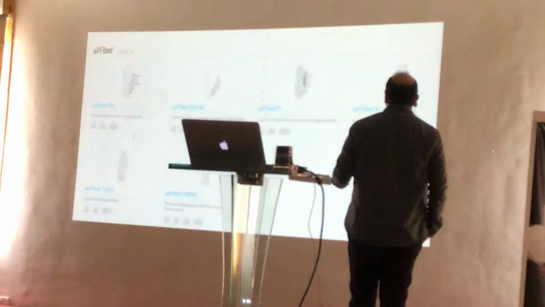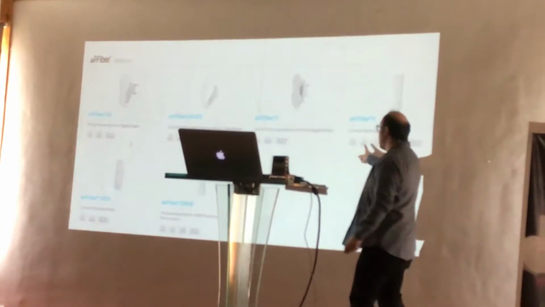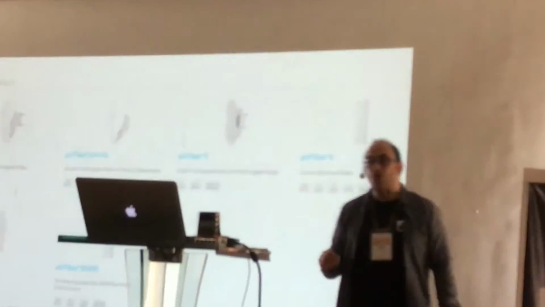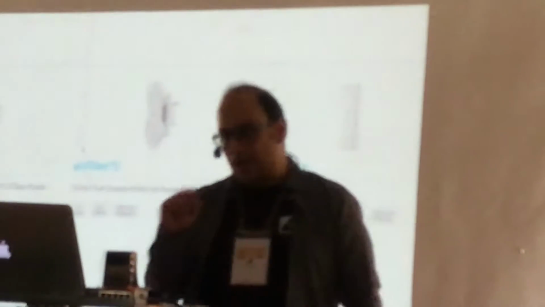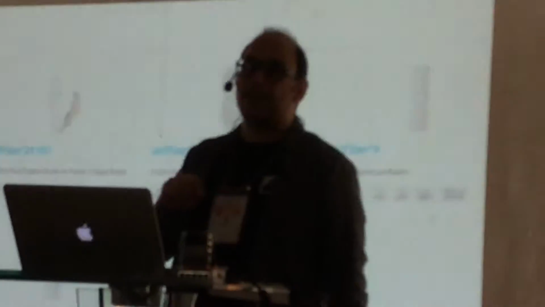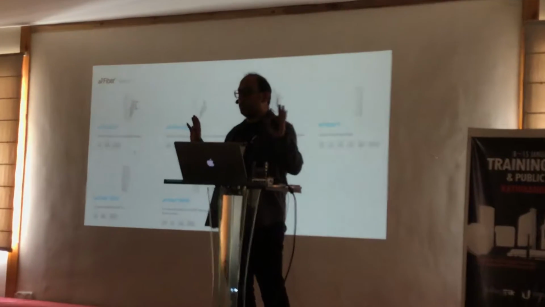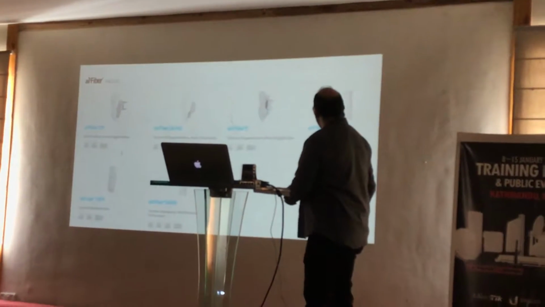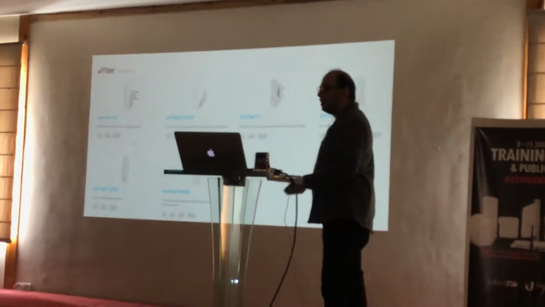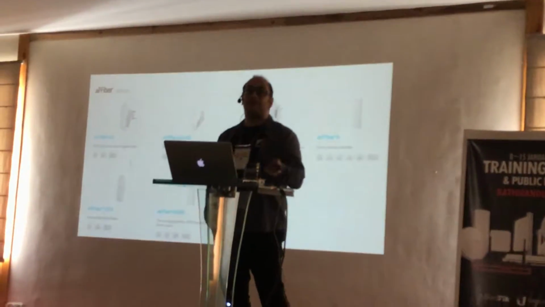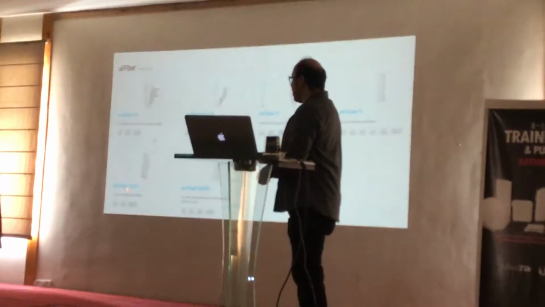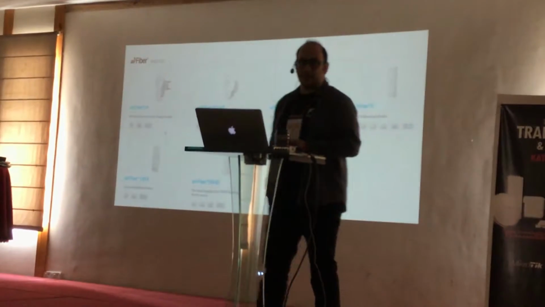And this one is the advanced one, but this one has licensed frequencies. You know that 2.4 gigahertz, 5 gigahertz, 24 gigahertz, and 60 gigahertz are free to use. We call them unlicensed frequencies. You can use them everywhere without any license. But 3 gigahertz, 4 gigahertz, 7 gigahertz, or 11 gigahertz are not free. They are what we call licensed frequencies.